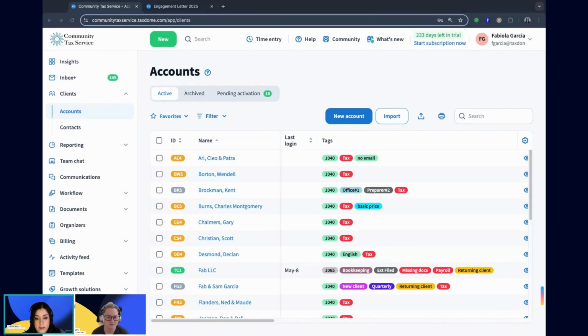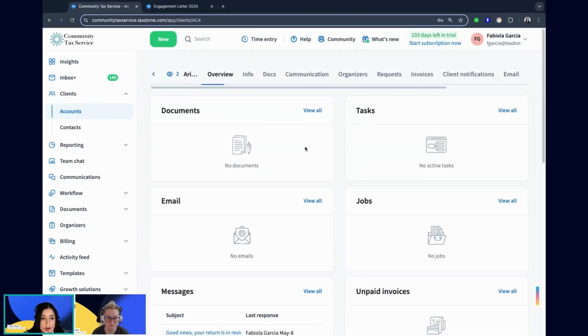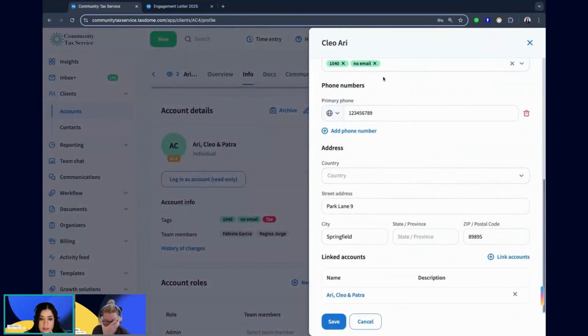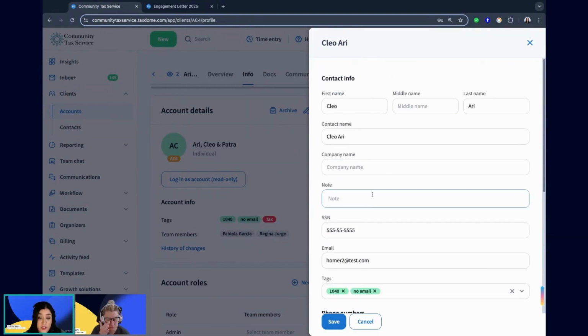All right. Now that we covered all of these things, how do we get clients in here? We already looked at some of the fields. When you create an account, you have to fill out the entity information and then add a contact with their information.